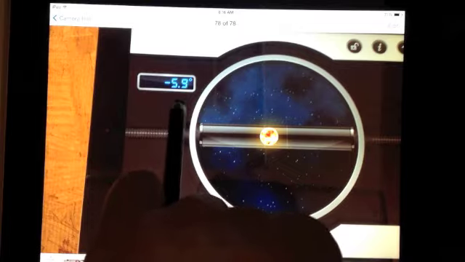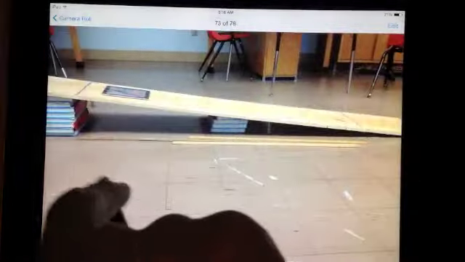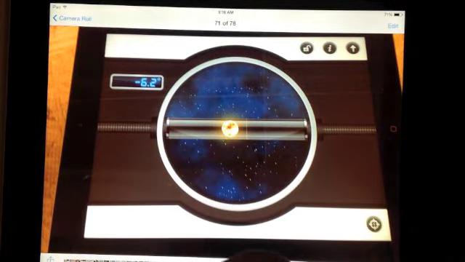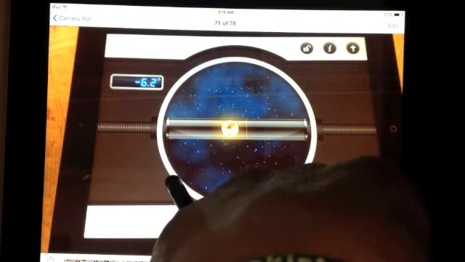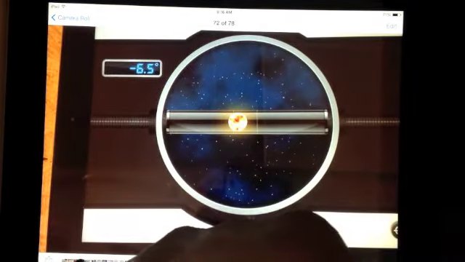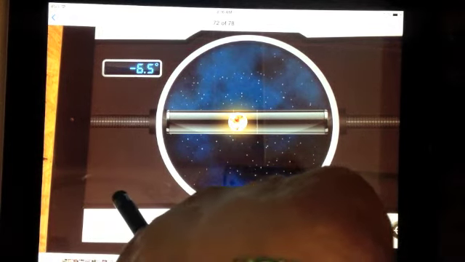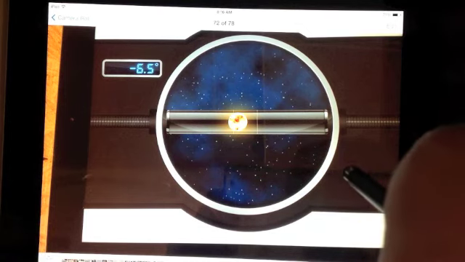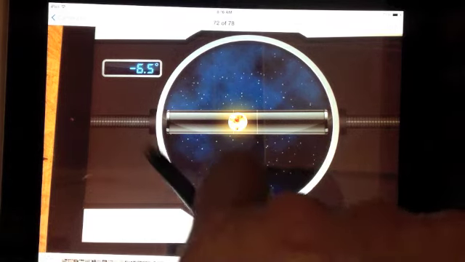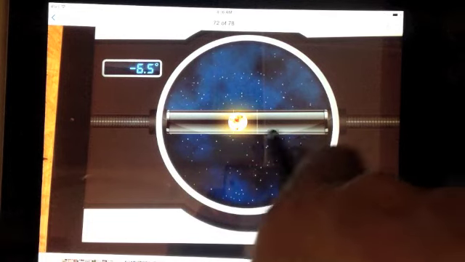Okay. So I had an angle at 5.9, then I had an angle at 6.5 and 6.2. So the angle I would use would be the average of the biggest and the smallest. So 5.9 to 6.5. I'd average those up, and that would be the angle I would keep later for the lab. And that will be close enough for our purposes. But from the smallest to the biggest angle, we want less than 1 degree.